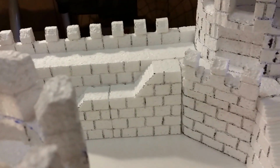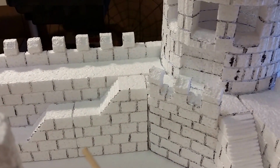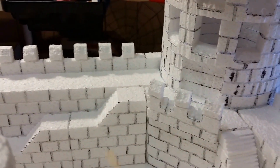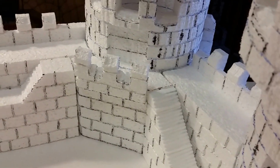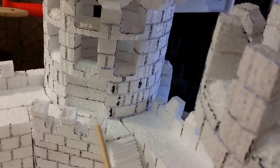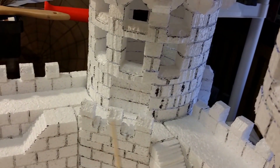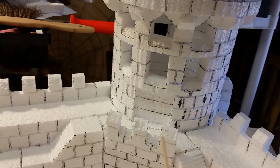Okay, as you can see here with the steps, they all take on a whole different dimension there with those carvings in place for the stonework. And also the railing here takes on a better shape.